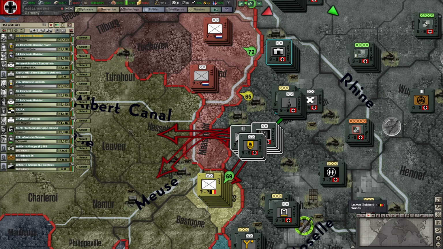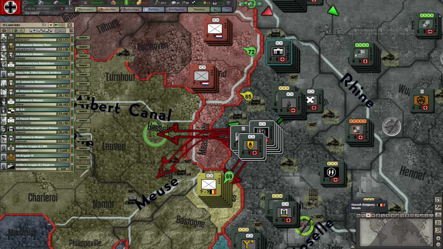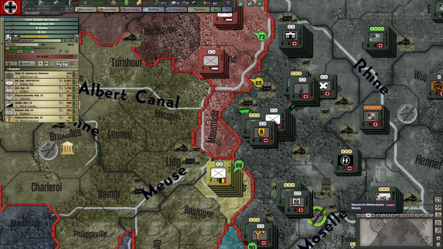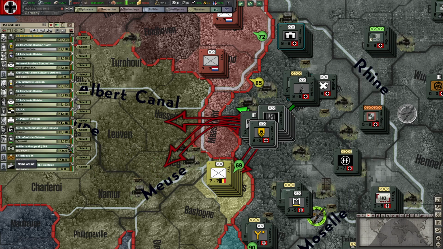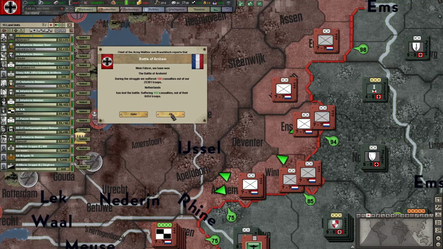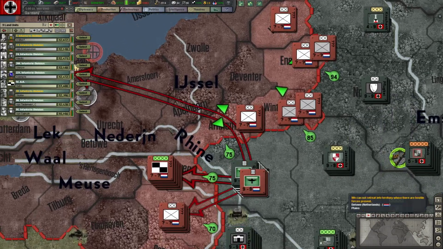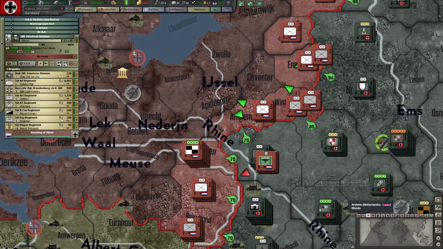Okay, so we've pinned down that big mess of units. You guys come through like that. Coming back into Liège. Bombing us. Okay, well, let's get out from under the bombing.